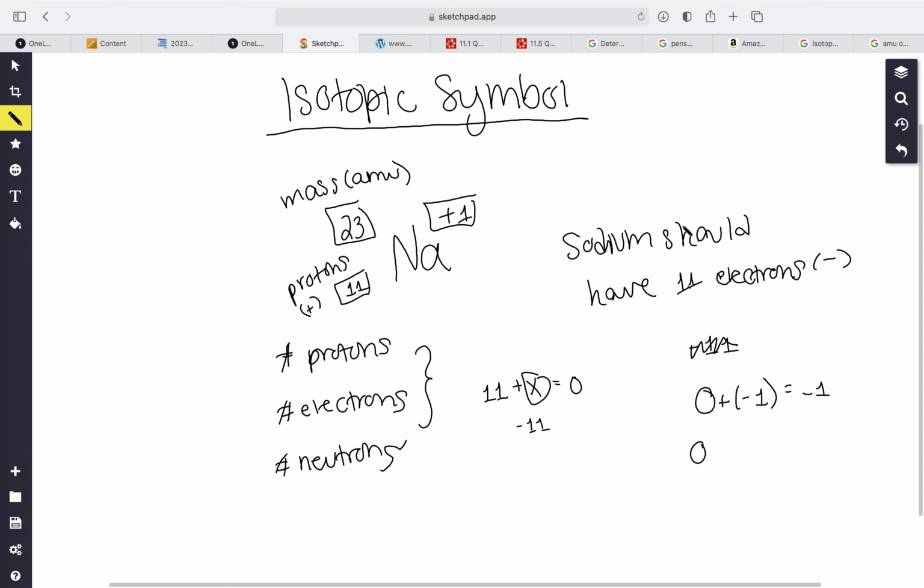But in this case, sodium is a metal, so it tends to lose electrons, which we will talk about, why that happens and how we can see that on the periodic table. It tends to lose electrons, right? So we're going to do -1, which for those of you who don't know would just become a plus. So 0 plus 1 is equal to +1. And you want to have that +1 there because that tells us that it's a positive, because putting just 1 at the top is kind of like, is that a +1 or a -1? We won't know. So we always like to add that in there just to keep us in the loop.